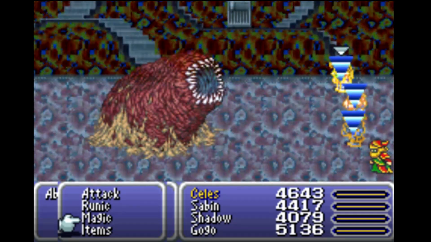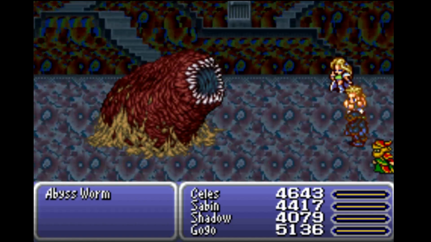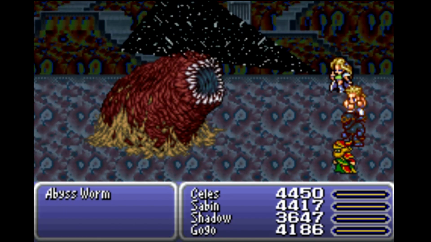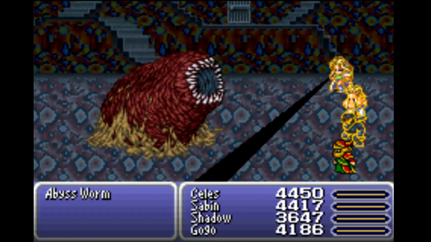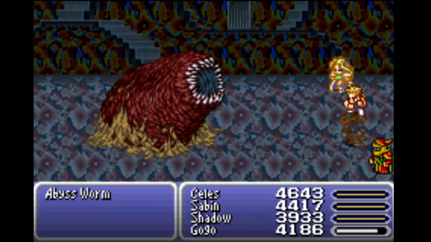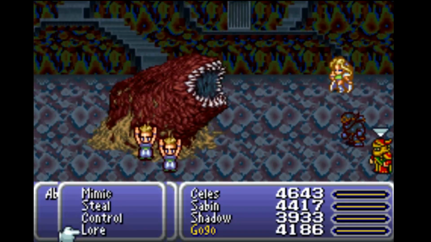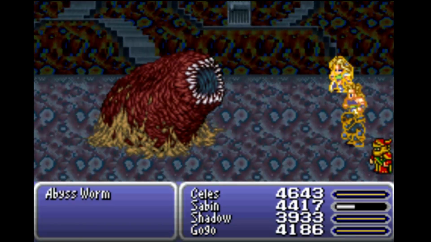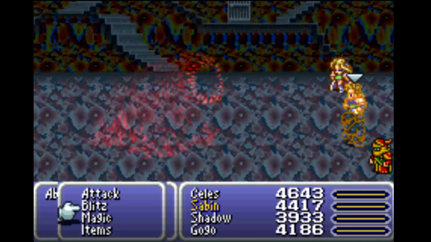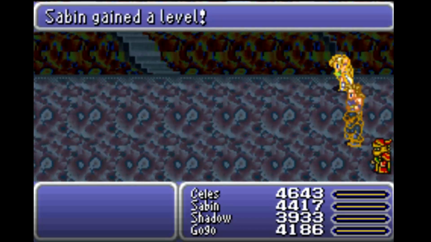I'm not using float, so that has no bearing. Wow, this thing actually has a lot of HP. It's lasting a lot longer than I thought it would. Actually, I think Abyss Worm is one of the mini-bosses you can encounter in the Cloister of Trials in this game, if I remember correctly. That's probably why it was a bit tougher than most of the random enemies here.